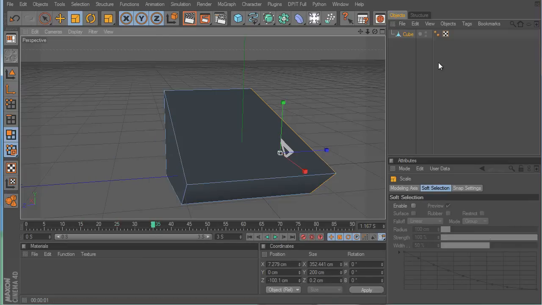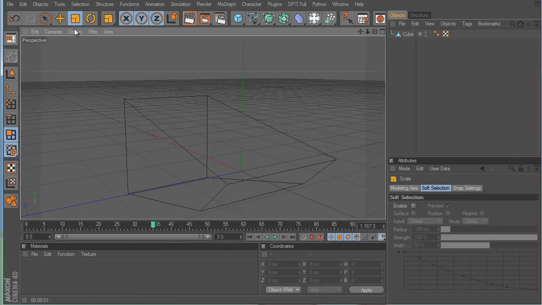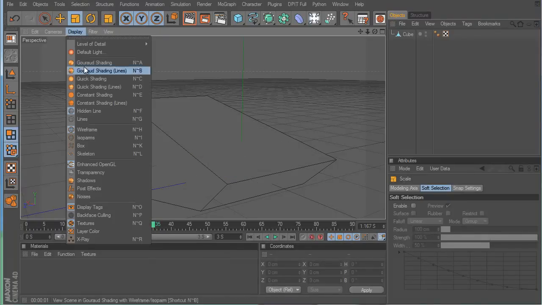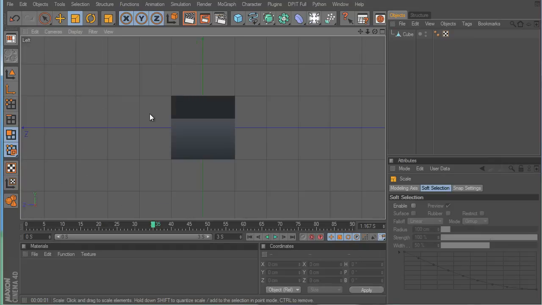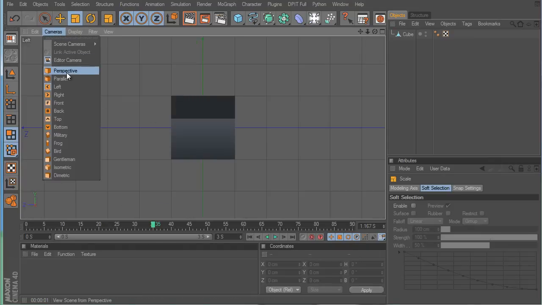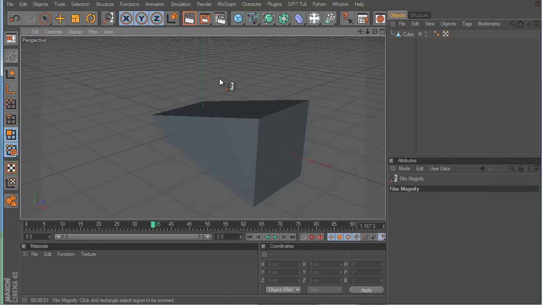You want to have it with lines. When I uncheck it, you see that you could see the lines. If I do that, you can't. You can do wireframes, hidden lines. You could do all kind of different ways of viewing your stuff. You can pick the camera if you don't want it perspective. You want to look at left. You could do that. And then you could edit right there. I don't want to do that either.